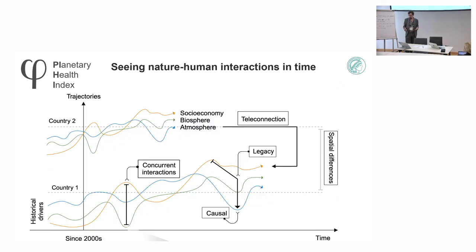And the idea is that maybe this could be applied in a way to the earth system, that we could derive indices that would fluctuate in time. That you could diagnose things in time for a given country, for instance. And each of these indices would speak about social economy, one more about biosphere, one about atmosphere. And you could imagine different things, like concurrent effects of one going up and the other going down, or maybe causal legacy or legacy effects. Also spatial differences from one country to the other, and even perhaps teleconnections.